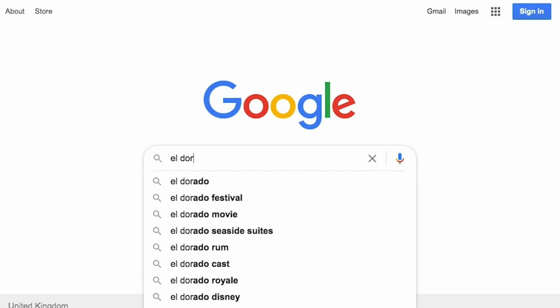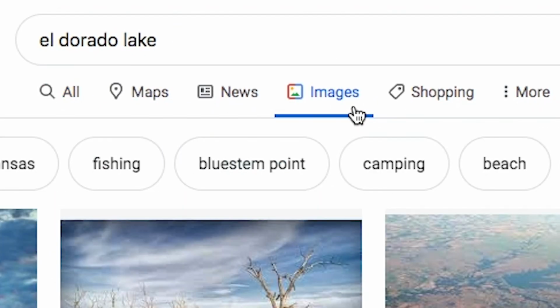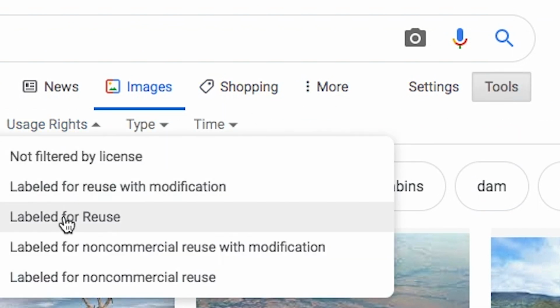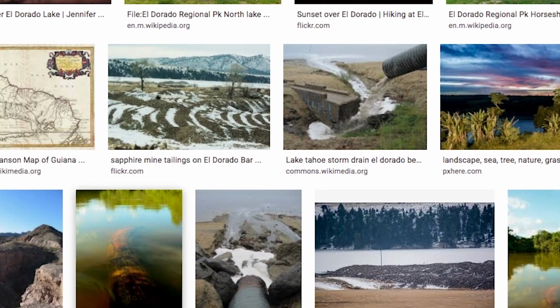Are you going to take your own photos for your green screen background, or will you find some on the internet? Now, there are lots of images that you're allowed to use when making films, and there's a few that you probably aren't allowed to use as well. Google Images has a really nice function where it tells you which photos you're allowed to use. If you just look at the Tools button, you can actually change the usage rights and label for reuse to work out which images it's really happy for you to use as backgrounds or so on. Also, we've looked at the app Pixabay before as well, which has safe images on it.